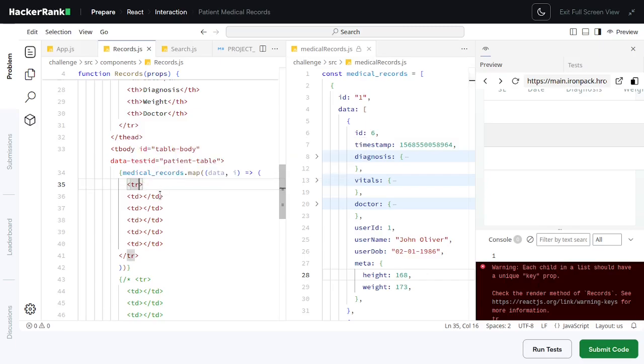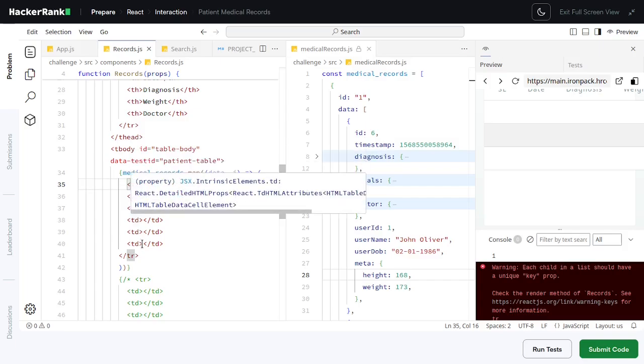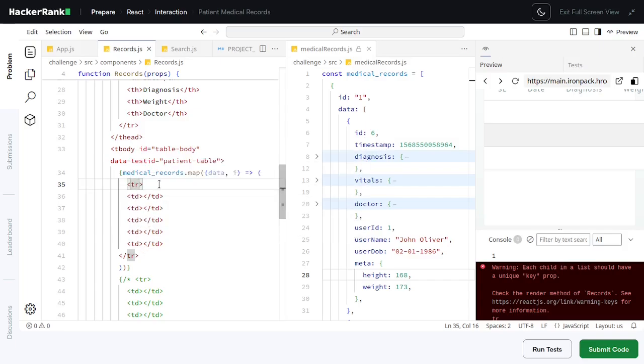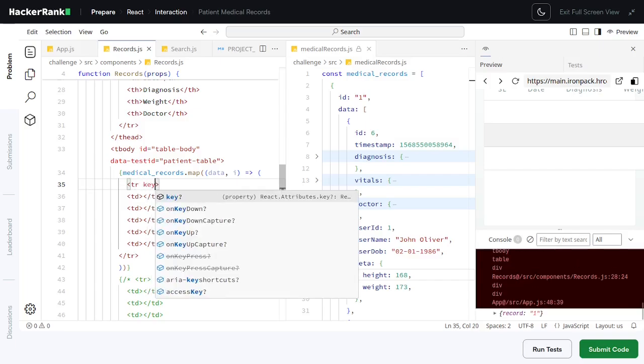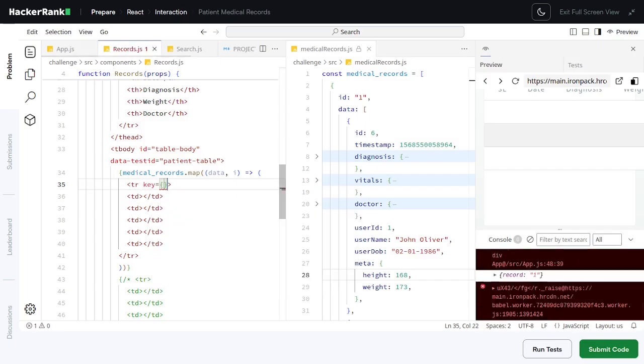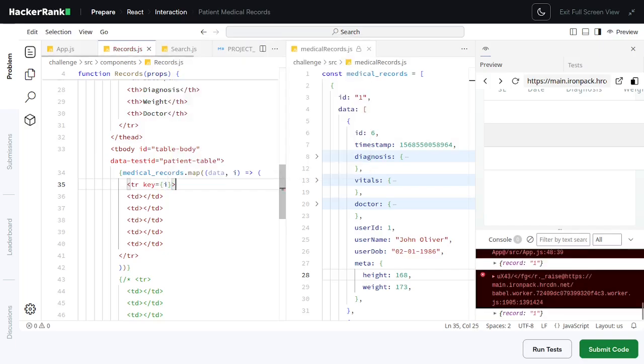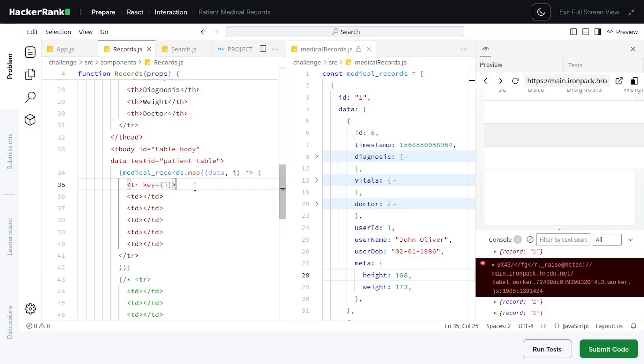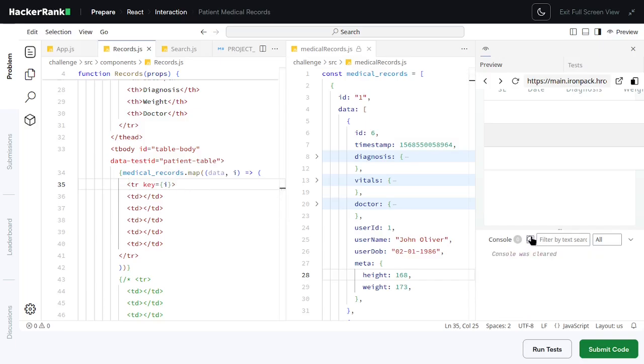Since the tr is the parent of all of these tds, we can use the key property and just pass in the index as the unique parameter. So it's no longer showing an error.